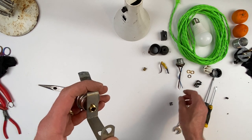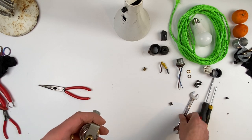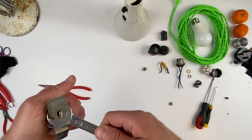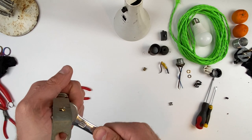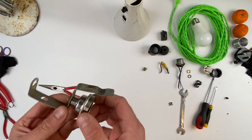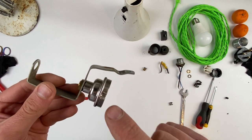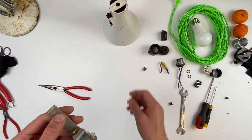Then back to the bracket, we're going to put our nut on the back. And do it up tight. So this is going to be as tight as I can. So that should be good. So these parts are now very much fixed together. This is also putting an electrical continuity between the lamp holder and the bracket and the shade.